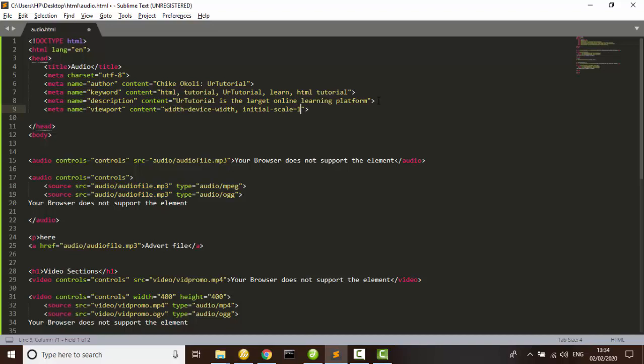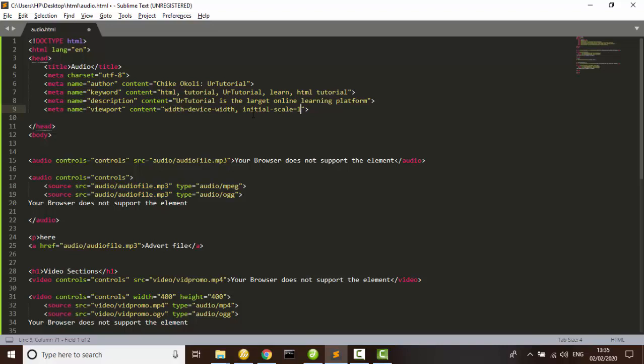Okay, so the width equals device-width key value pair inside the content attribute sets the width of the viewport to the same as the screen width of the device. In order to make sure that if people are viewing from a mobile phone, it will take the size of the screen, whereas initial-scale equals 1 sets the initial zoom scale to 100% when the page is first loaded in the browser.